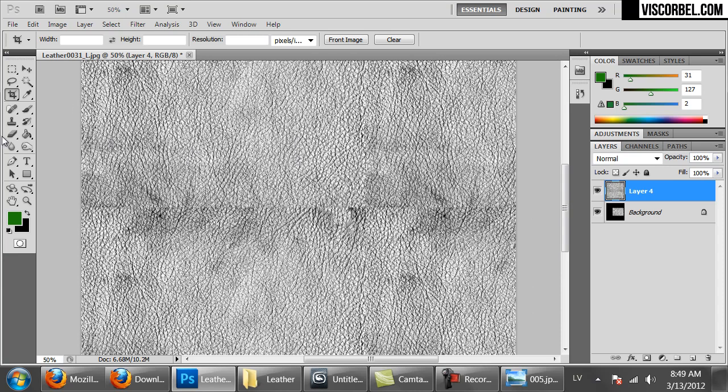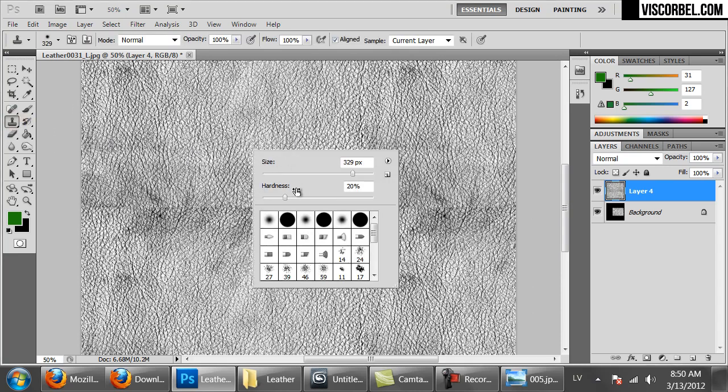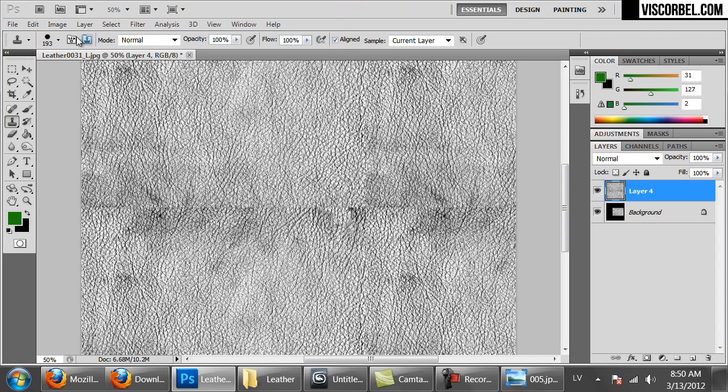So now I want to get rid of the seams. Like usual, I will use the clone stamp tool. I'll try high hardness for this because the pattern is pretty crisp and pretty small.